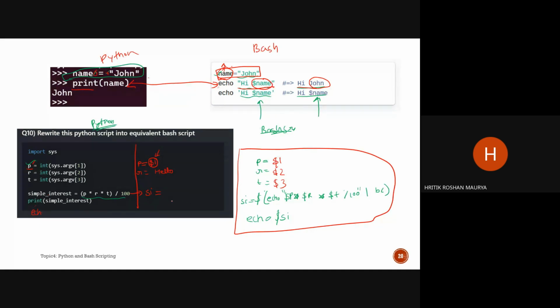Okay. So that is the part, and this is the calculation part that we did. We want this string, so we converted this thing in the string. In string, I want to substitute, so I write $P into $R. Then I send it to BC, but I have to echo it, otherwise it will be treated as a command. So I will echo it, and then the output of this thing I have to save it, and I have to assign it to SI. So that's the code that we have written.